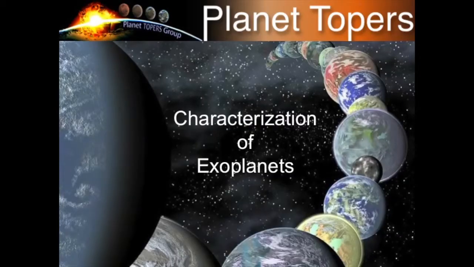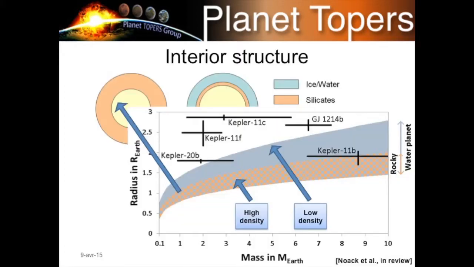I want to talk about the characterization of exoplanets and the geophysical constraints depending on that characterization. As mentioned today, just knowing the average density of a planet from its mass and radius does not tell you what the planet really looks like. For example, two different interior structures exist for a planet of one Earth size and mass: one with an Earth-like iron core and silicate mantle, and another with a much larger iron core, very thin silicate mantle, and a large amount of water and high-pressure ices on top.